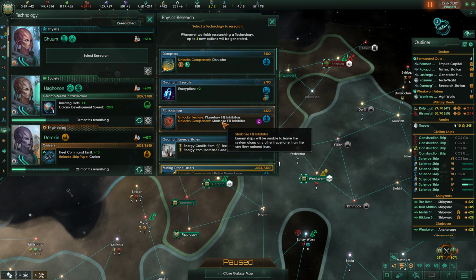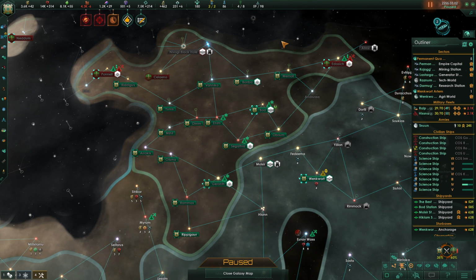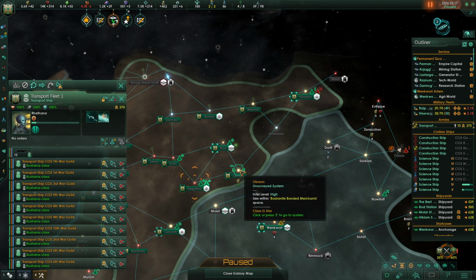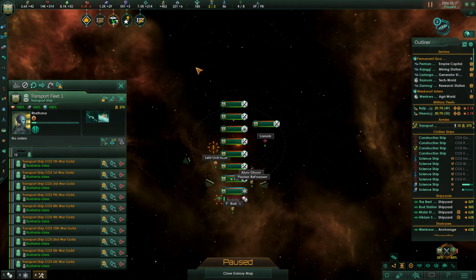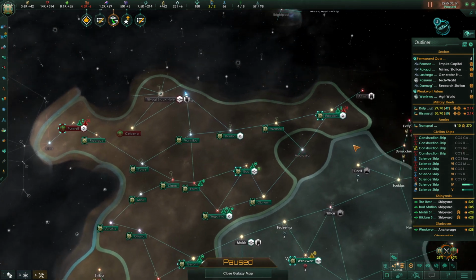I mean, at some point we want the FTL inhibitors. I just don't know if we need it yet. Although the encryption's the energy. No, I'm gonna go for the energy first. Planetary encryption. Make sure our money situation stays okay. We still haven't lost a transport. We'll land on Bodrilla.